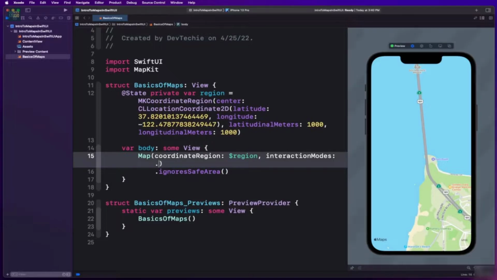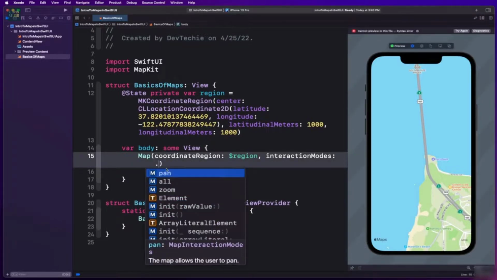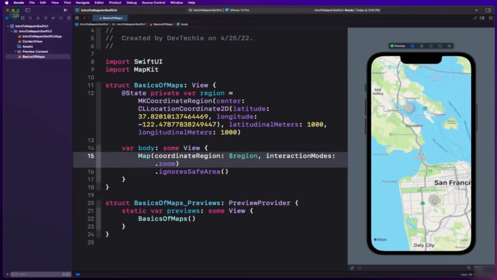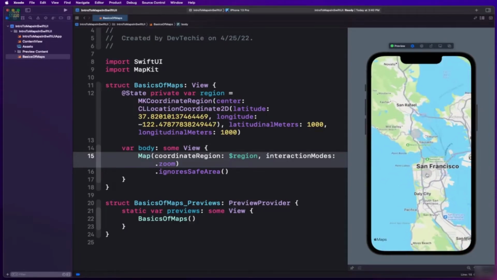The other option is to allow only zoom and not allow the pan. Like you can see, I'm trying to move this map but it's not moving. But if I try to zoom in or zoom out, it works fine.